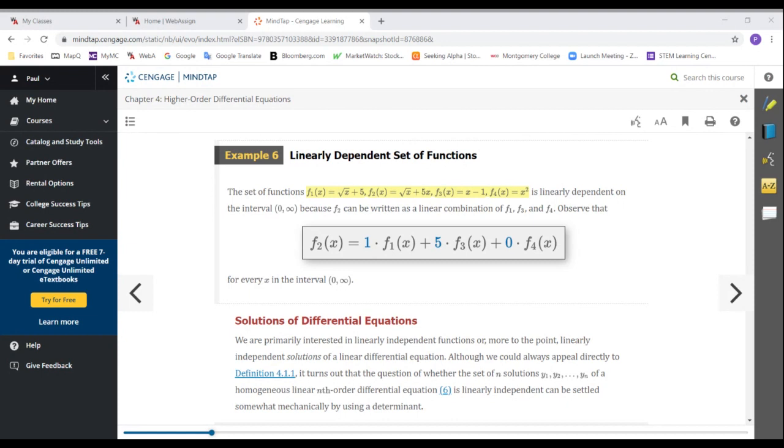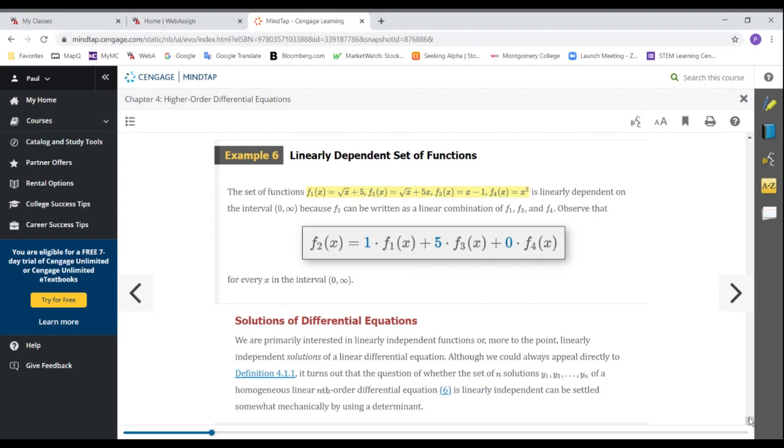They just chose to write f of 2 as a linear combination of the other three functions. But I could have written f of 3 as a linear combination of the other three functions, which is F2 minus F1 minus F4. I'd have to write it down actually, but you got the right idea, Thomas. Thank you. Okay. All right.